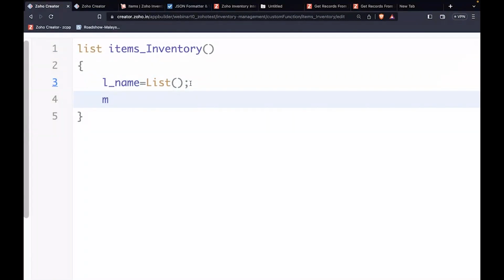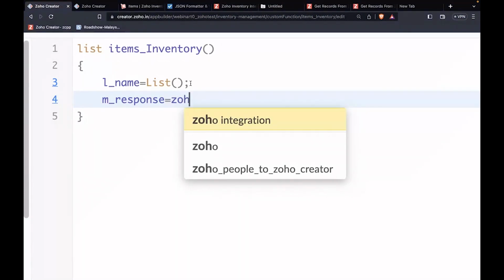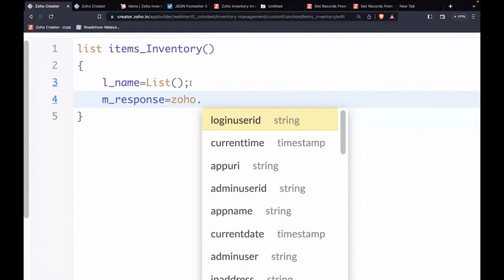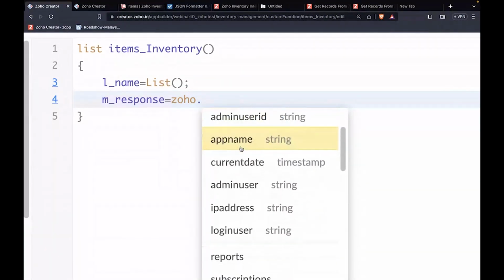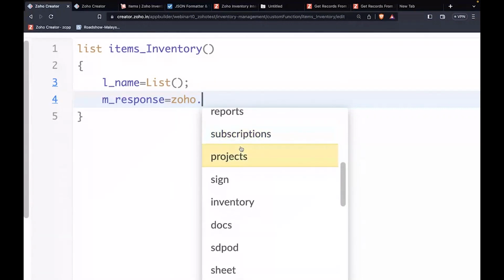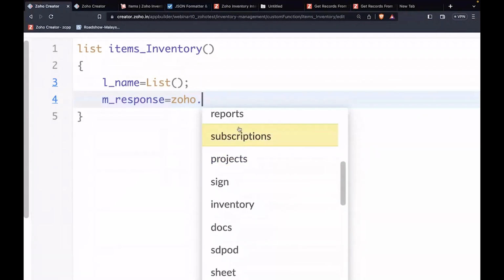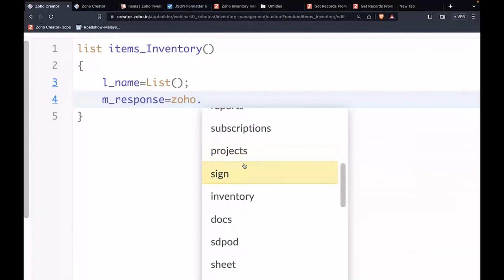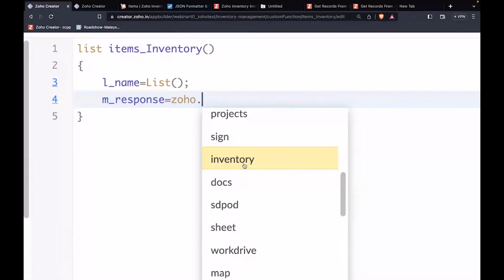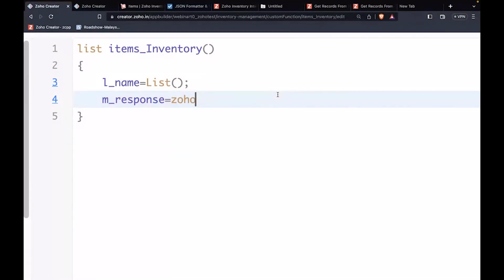Now I'll create a map called response is equal to Zoho dot. As soon as I click on dot, it gives me all the options available for me to create a built-in task, right? I have reports, subscriptions, Zoho Sign, Zoho Inventory, Zoho Sheet, and so on. I'll select Zoho Inventory.